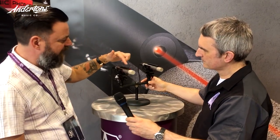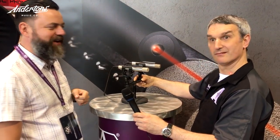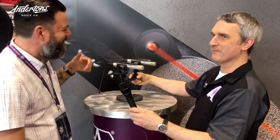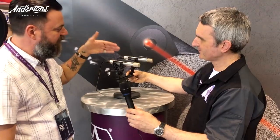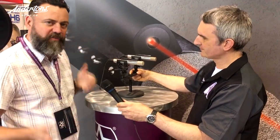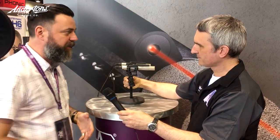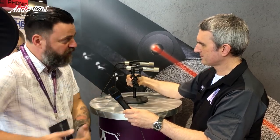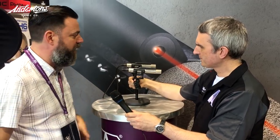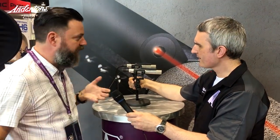You might be able to see on the camera, but these two mics have got a laser — they're sniper mics. The idea of this is for recallability. So if you're in the studio micing up a guitar and you do your stereo micing, then want to come back a couple of weeks later and get another take that's the same so you can drop in on it, or do another take for a different track on the album — if you photograph where the laser is on the instrument, you can recall that position completely.